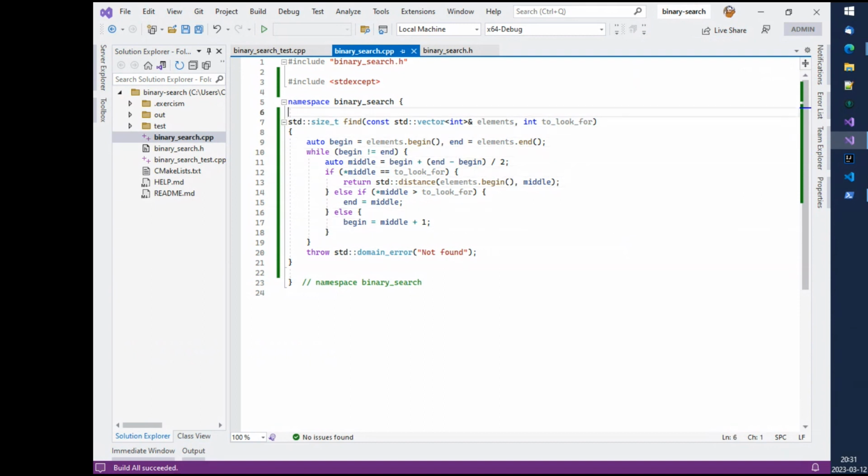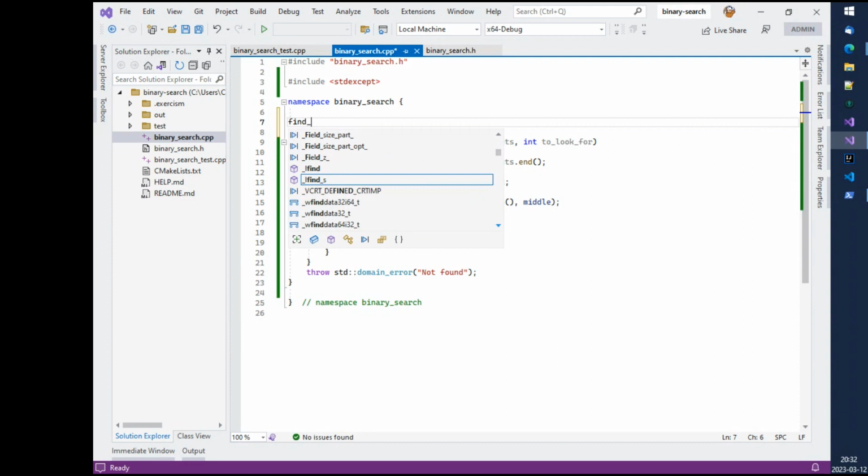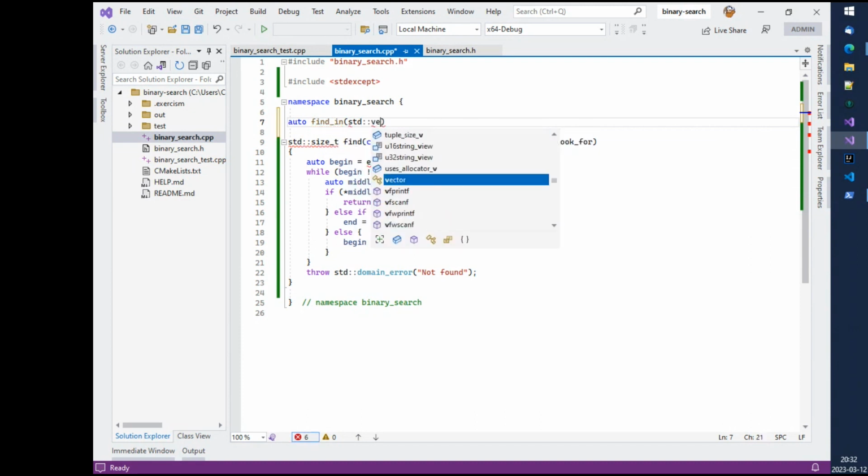So what we could do is implement another function, let's say, call it find in. I'll just write auto here and I'll explain it later. So find in takes two iterators defining a range and the element that we're looking for.